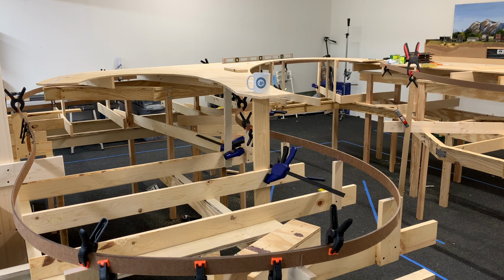And I feel like the fact that there's going to be no point, at least from staging to this point, and even over top of my workbench there, where you feel like you're just walking along beside a long bench. I'm hoping that the way it all feels is that it just kind of draws you in and is much more photographic than being tied to having your main line 6 inches or 8 inches away from your fascia at every point on the railroad.